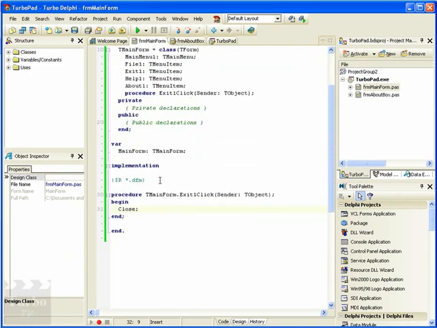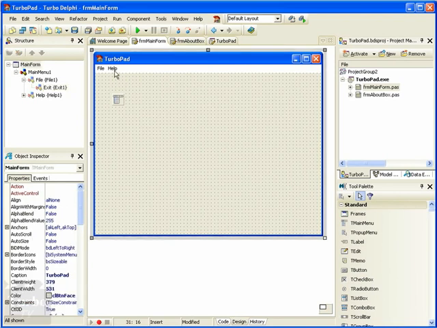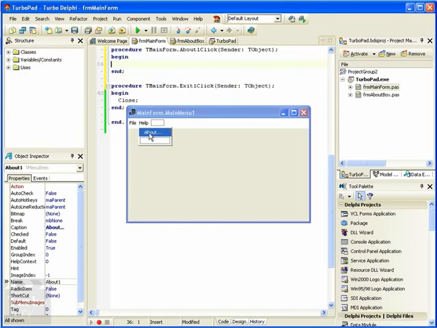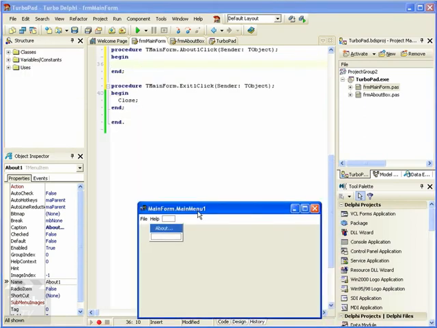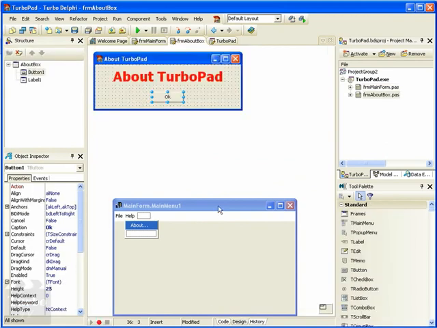Now, since we're going to create an instance of this about box and show it from the main form, we need to use the unit that the form is in. So we are going to use the about box unit, frmAboutBox. Now, when we go to our designer, I can double click on the menu designer. I can come to the Help menu. I can double click on the About box, and now we will show the about box. And the way we show the about box is the about unit.